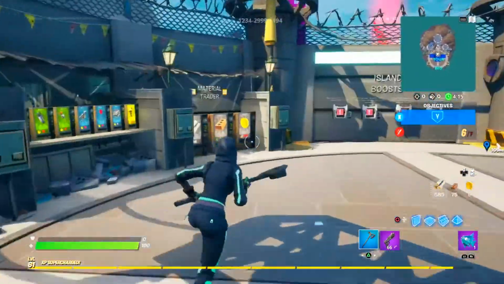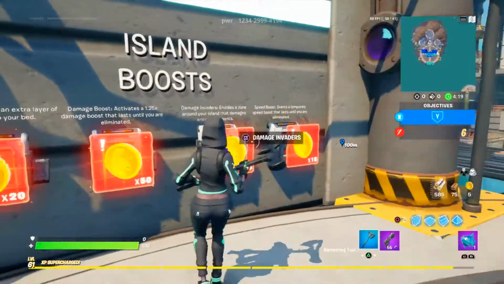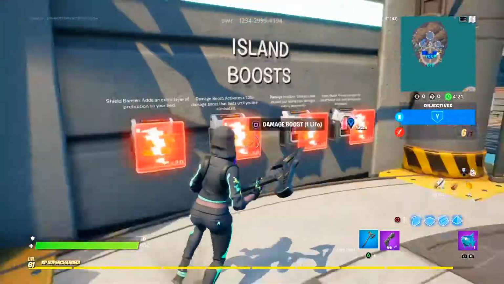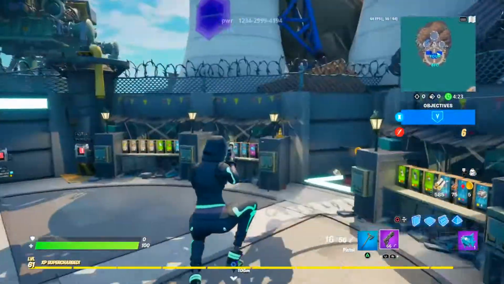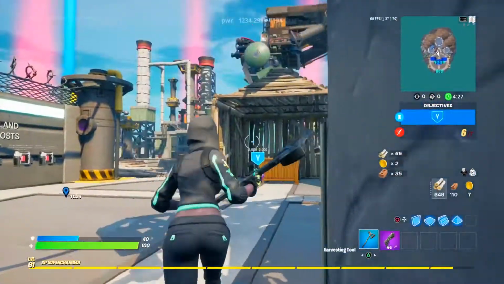And then when you're done with that, then you could use a material trader, or you could use one of these, which cost about 50 to 15. So yeah, I'm just going to be here collecting my golds until we're ready to fight.